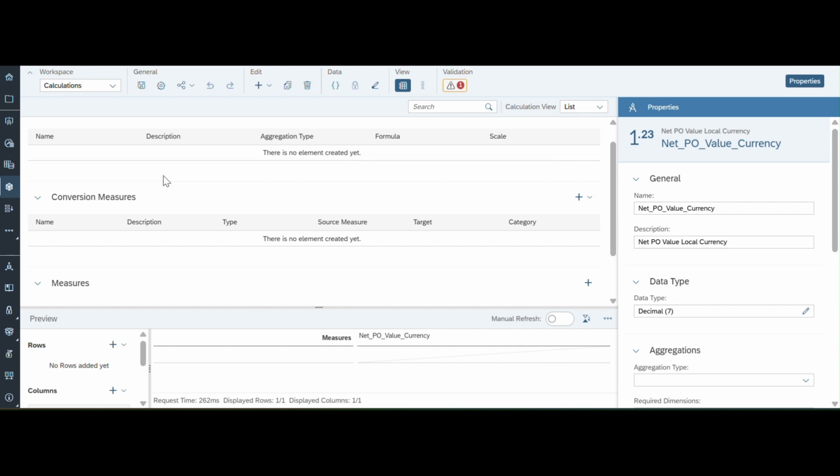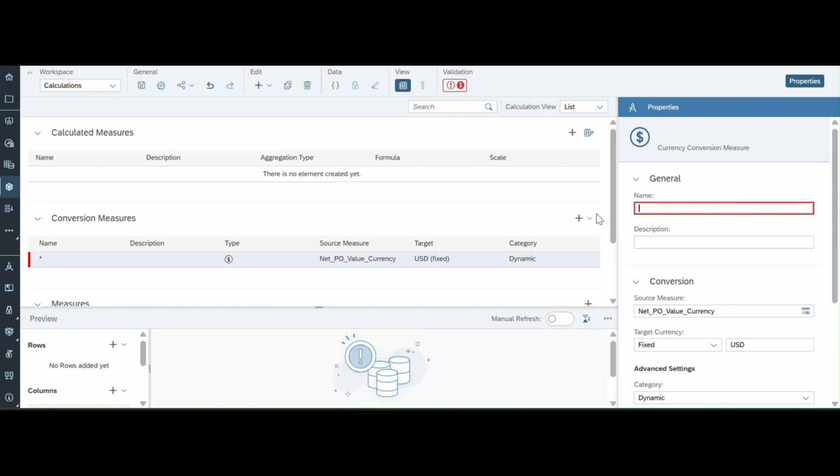So already we enabled the currency conversion in the model. We set the currency unit to our measures. Now I will create the conversion measure. I will click add. Now if you see, when I click the plus, this option is enabled for me. I will click on add currency measure. I will name it net PO value group currency.